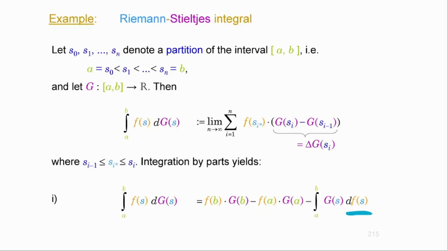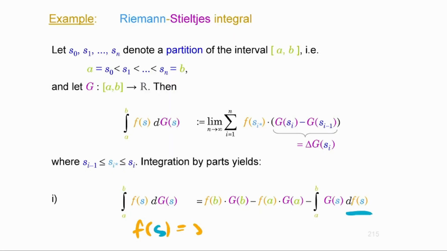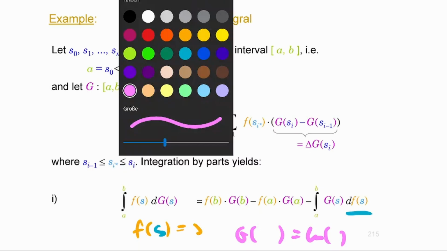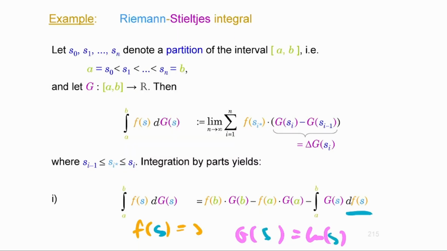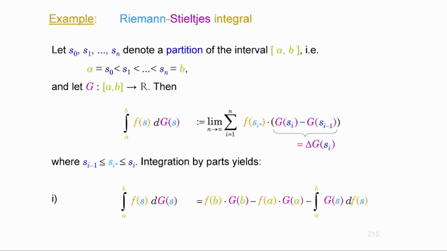It can be done if, for example, f of s is equal to the identity, and then you could just change that, and the function g would be equal to the logarithm. Then you would be doing it like this. So you can swap that. It can be done, and that is coming from integration by parts, Partielle Integration, that's a German term. Of course, it has to satisfy certain conditions. It can be done if both functions are Riemann integrable in that sense.